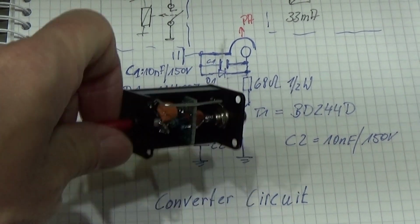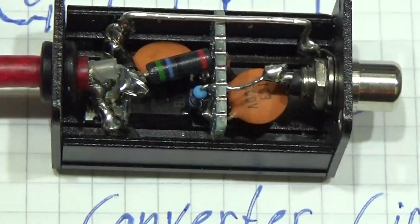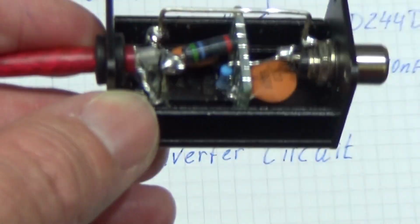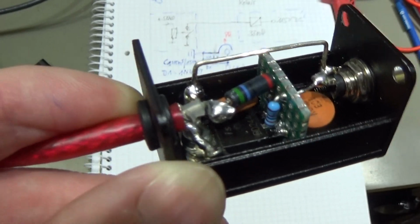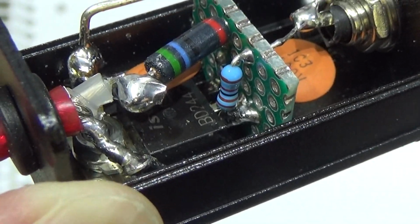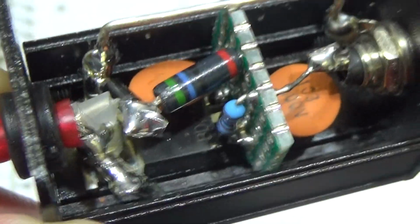And you see, you can put it all in a little housing like this without any problem. So you see down below, let me see if I can get it a little bit better into your view. There is my transistor, BD244 Delta, the one with a higher voltage rating.